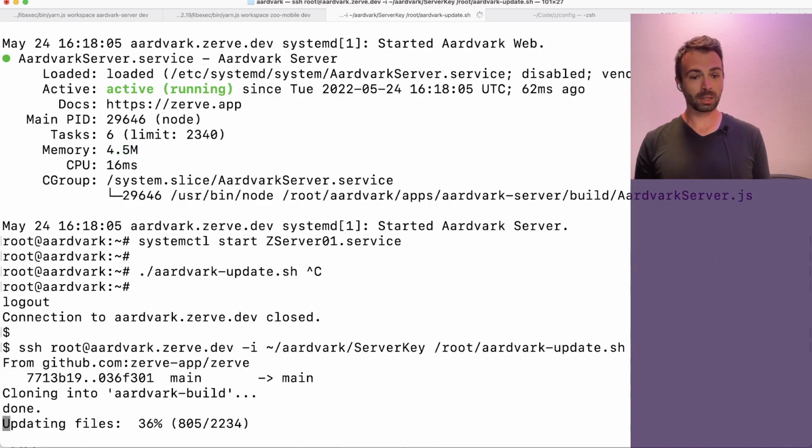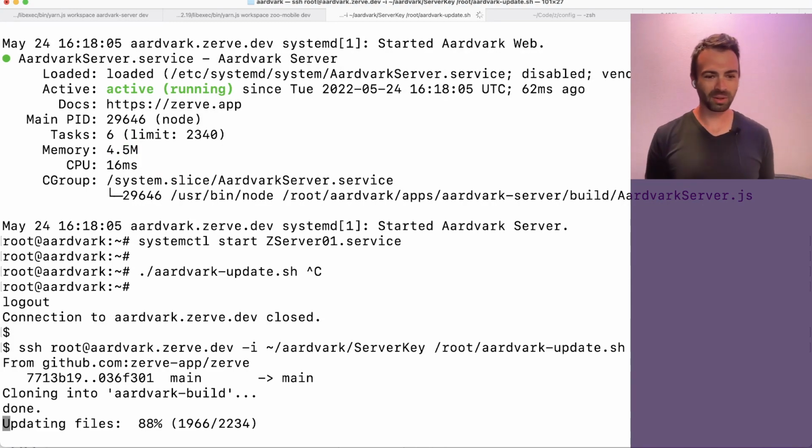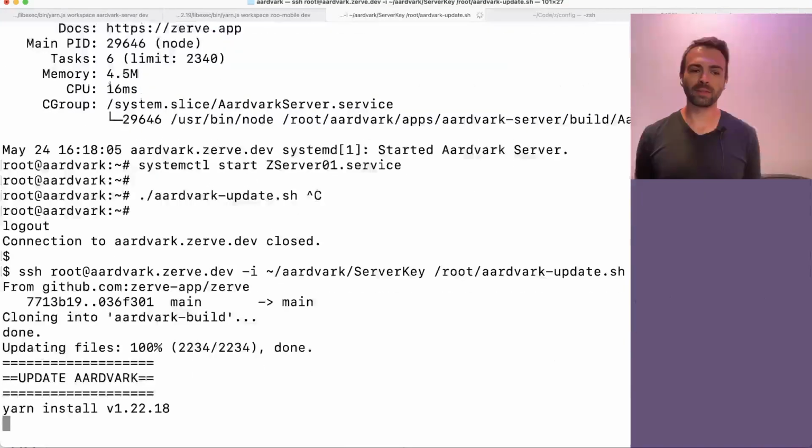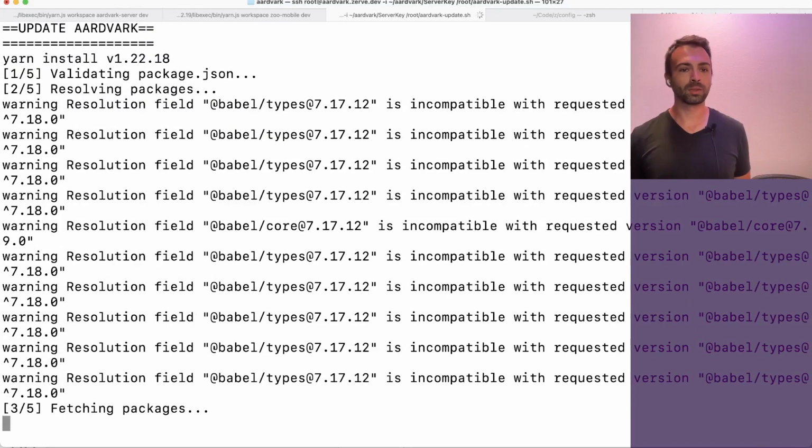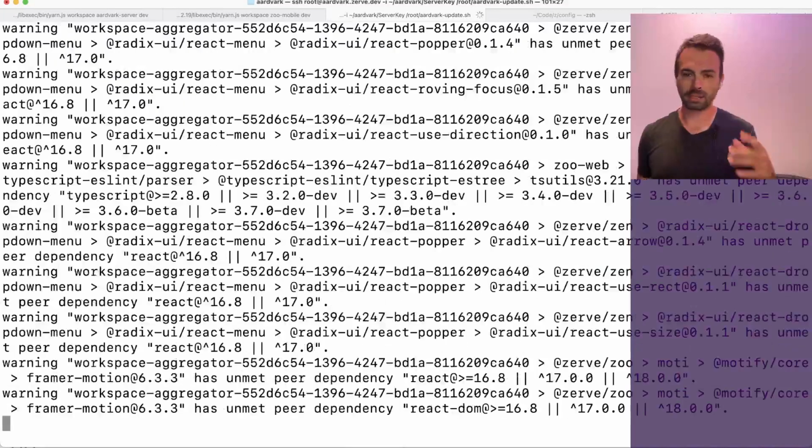Okay, we're going to see, oh okay, it looks like it's running the shell script correctly. So here I am, basically from my laptop, telling the server to deploy itself. The first thing it does is update the repo, and then it starts using the deploy script from that new repo.